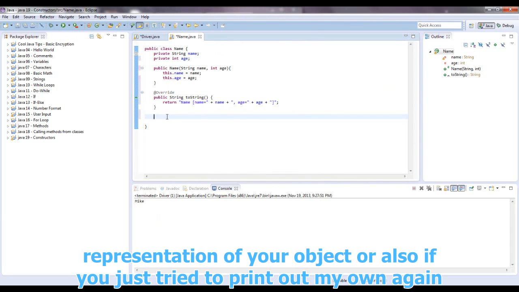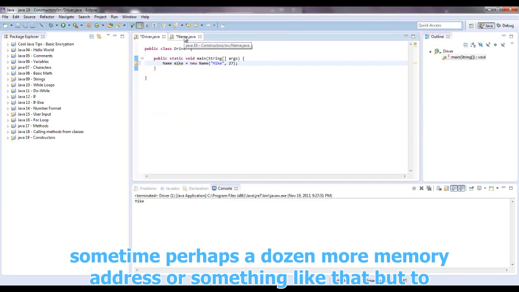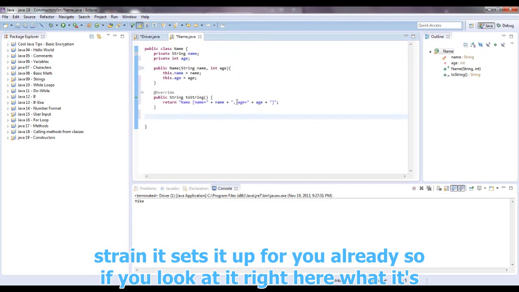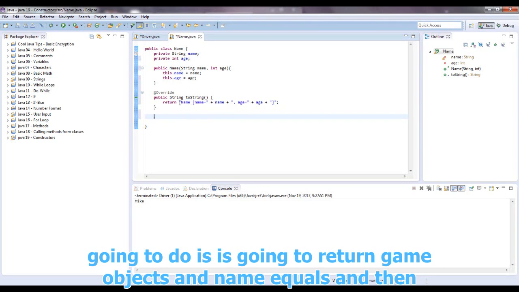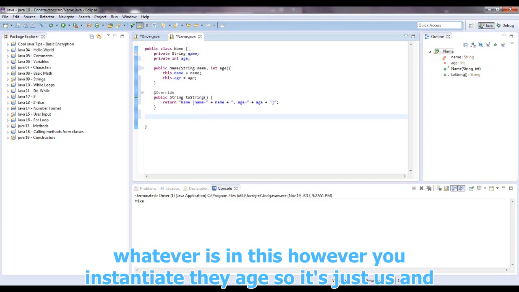Otherwise, if you just tried to print out Mike, you'd probably get some type of hexadecimal memory address. With a toString, it sets it up for you already. What it's going to do is return a Name object, name equals whatever is in this, however you instantiate that, then the age.